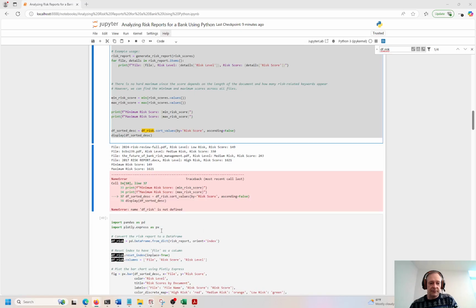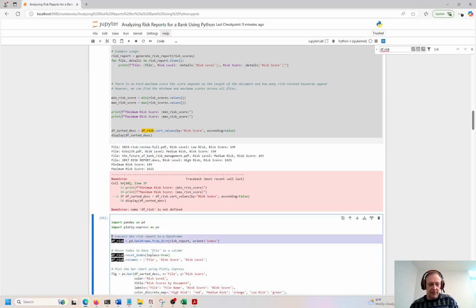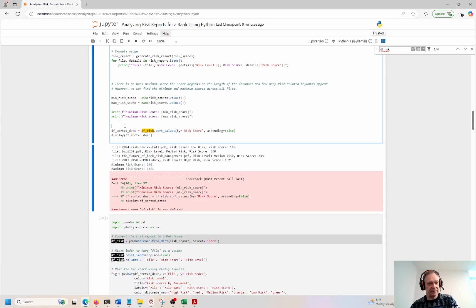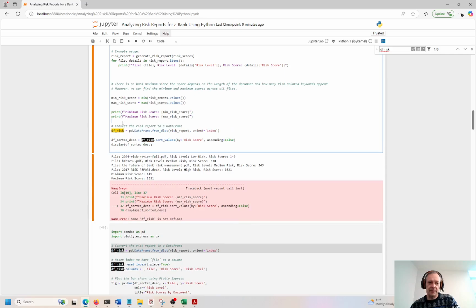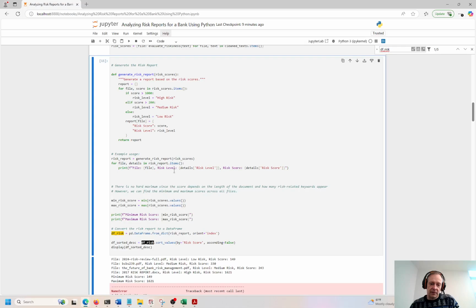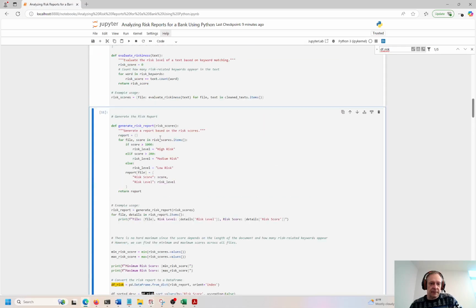I think I just copied and pasted this one down here. That's weird. Let me try this again. Pandas.